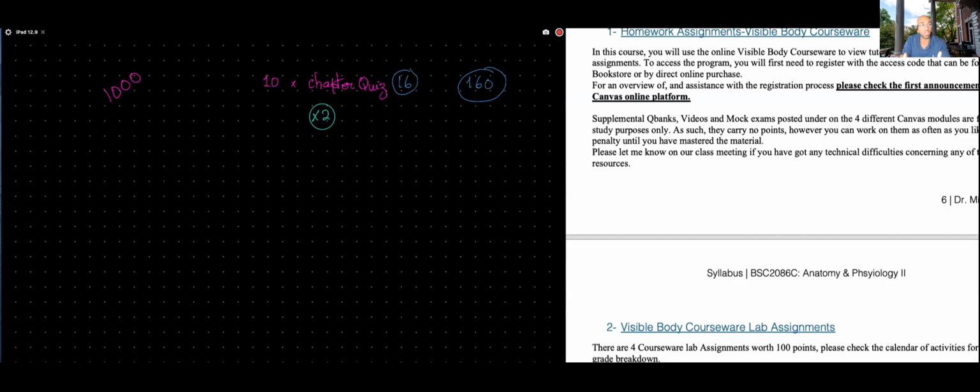The Q banks will consist of all the important concepts that will be covered in those quizzes and exams, but the questions don't have to be identical to the ones that you're going to have on the quiz. So if you understand the concept, you will be able to get it right. If you don't understand the concept and just memorized a specific question, you might get confused while taking the quiz.